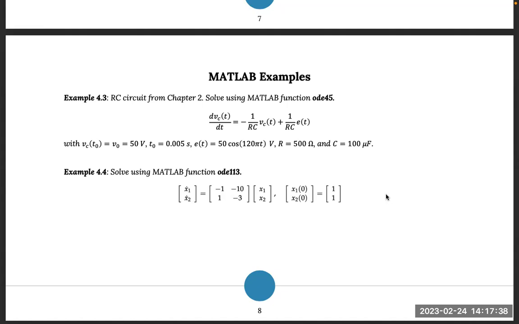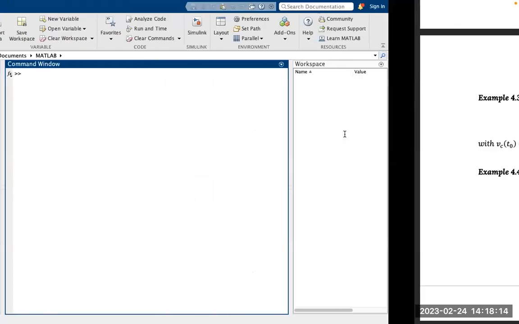So you have your model, you have your conditions, and we have to put this in this form, right? I mean, it's already in that. Are we okay with that? So one thing that I didn't put there is we're going to get the solution up to tf, 0.35 seconds. So we're simulating from 0.005 to 0.35. That's our window of time. So let's go to MATLAB.